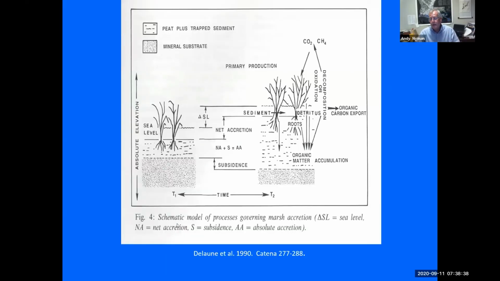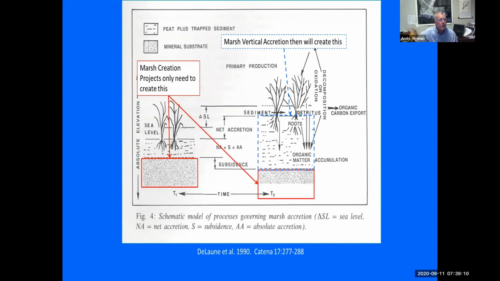Before I show you the already, I want to show you another way of looking at marsh creation. This little cartoon here shows time 1, and over time you're going to have your natural subsidence, and you're going to have sea level rise. And this is a natural marsh without any creation on it. But we could make this a marsh creation project. But in this natural marsh, what you see is the accretion. In some parts of the world, this is going to be mineral sediments. In coastal Louisiana, this is peat, root material. But this is what's going on with marsh creation. We just need to build this, and over time, we'll get this.